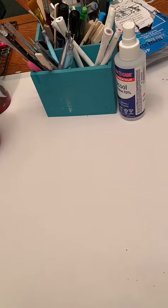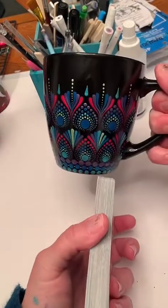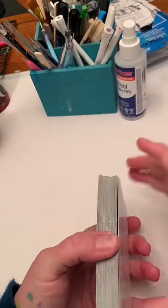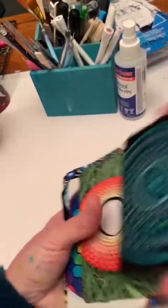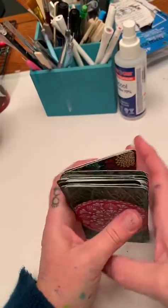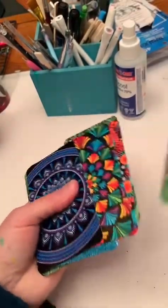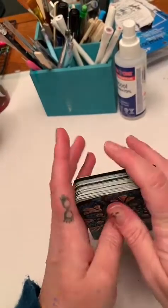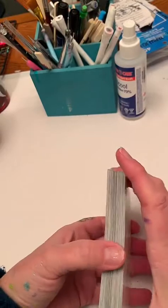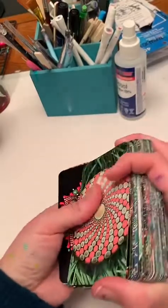So baking is definitely much more time efficient, and it is my preference if I can. Like this one here, I'll definitely be baking it. Air drying is kind of my fallback. Now, I know lots of artists that all they will do is air dry. They won't do any baking at all. But I've had some good success with baking and figuring out how to keep it from bubbling. So I continue to do that. However, again, it really depends on how much detail you've got on there and how much patience you have. So I'm going to shuffle this deck.